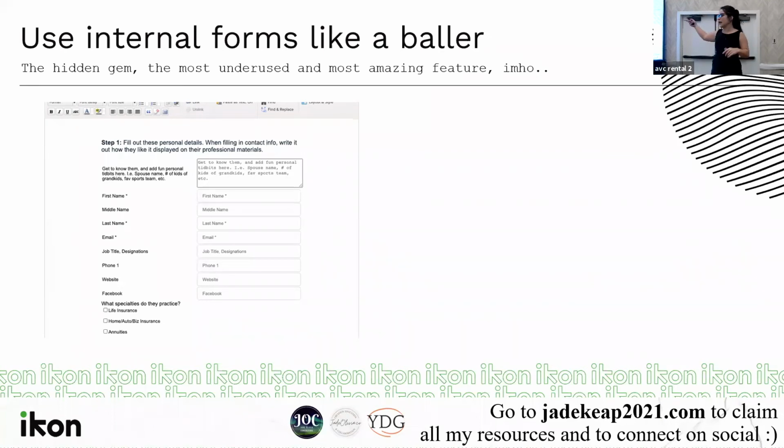Then I'm filling out standard contact fields because I'm going to build him some marketing material. How do you spell your name? How do you like things to look? No problem. But then see how I wrote on the bottom, what specialties do they practice? Or do you do life insurance? Do you P&C? That's for a blanket tag that I'm going to use someday. Because what if someday we had a product just for life insurance agents? And I didn't have to email everyone. I only emailed the blanket tag people for life insurance. Big deal. So now all I do is check that while I'm chit-chatting, and the subsequent campaign, or even I can apply a tag just by that checkbox in the internal form.